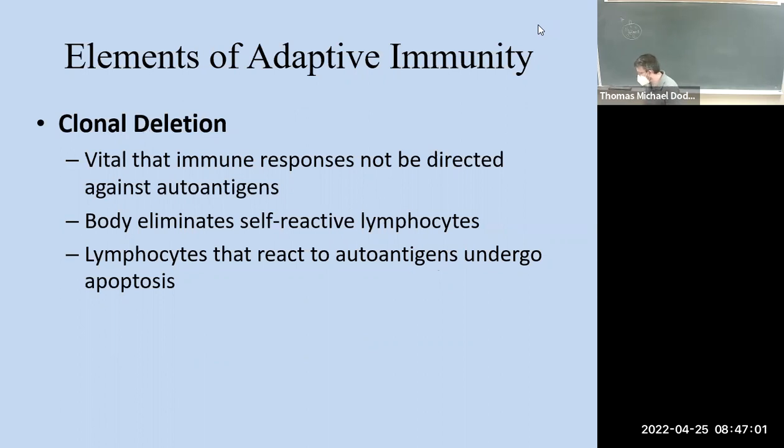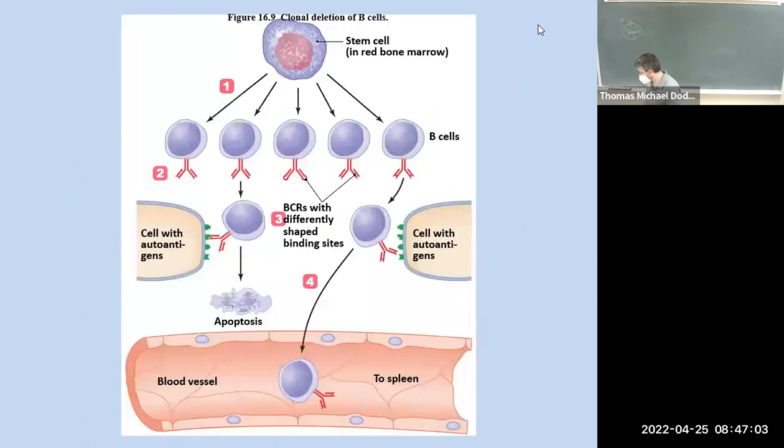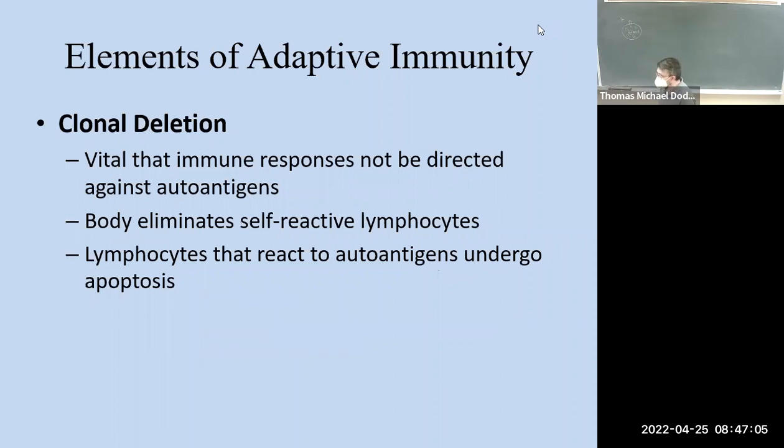And I'm going to pick up here next time. I think this would be a good spot to pick up, because clonal deletion is kind of a fun thing. I probably won't test y'all on this, but it is kind of cool to see how it works, because our bodies are just really amazing. We'll finish up with our material on Wednesday.